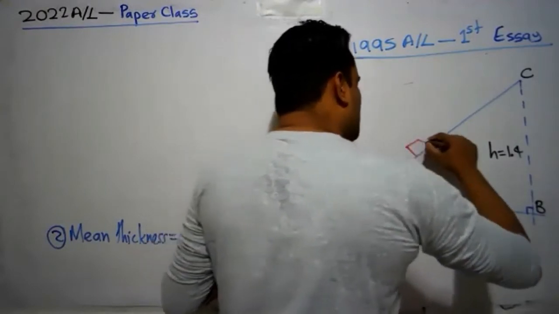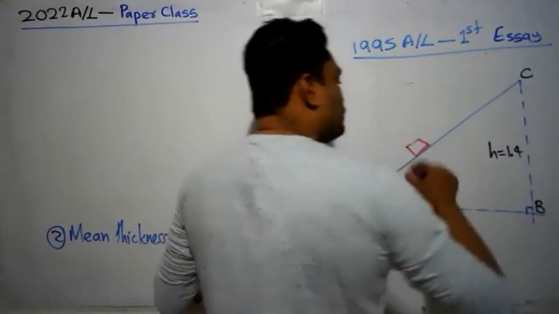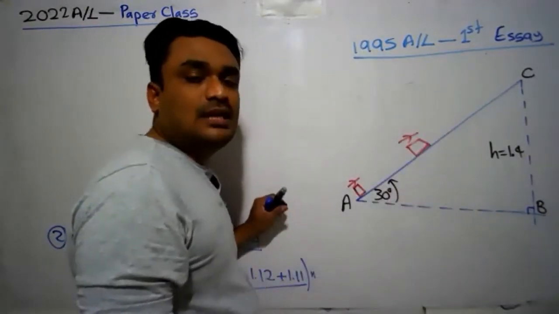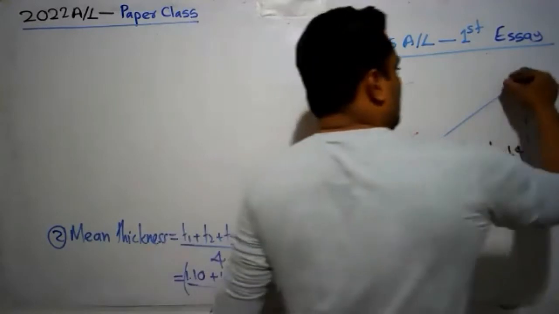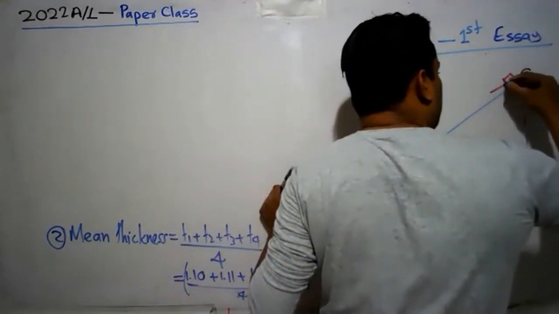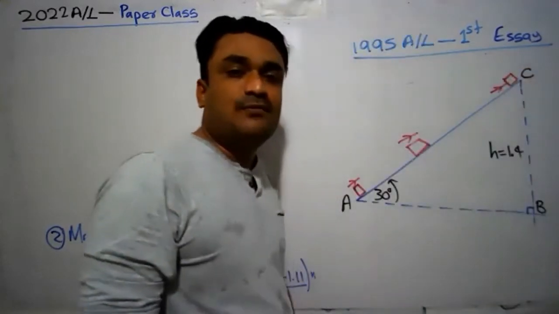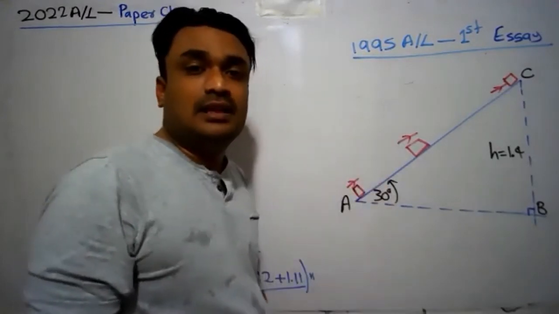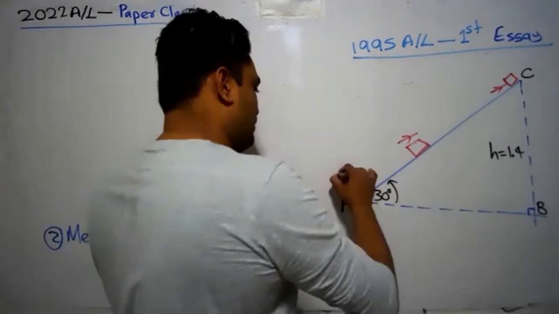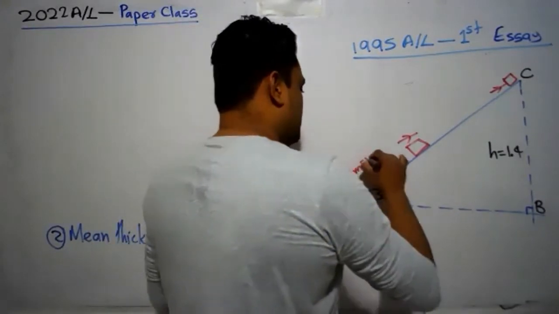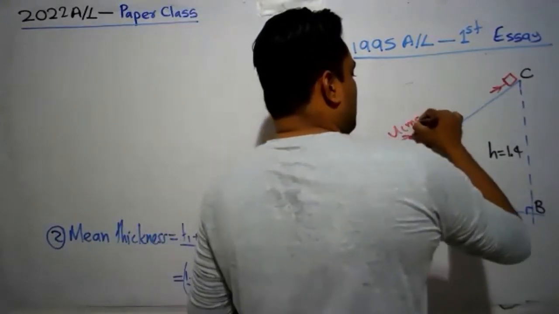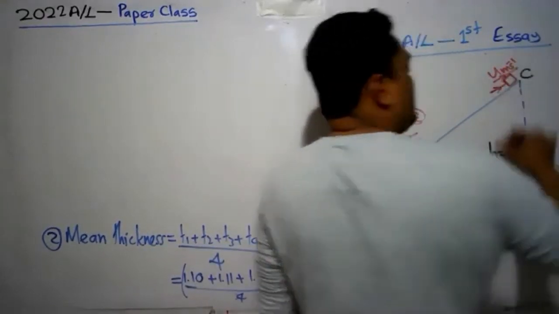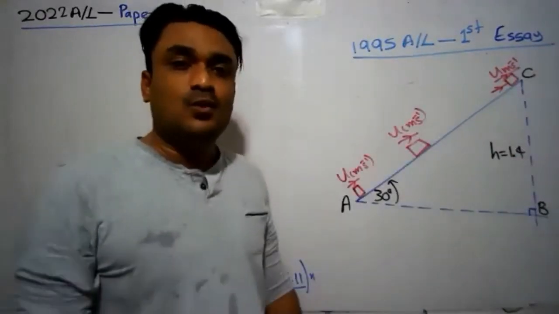This box is moved with a minimum force. Moving something with the minimum force means you are moving it with constant velocity. What's the meaning of moving with the minimum force? The minimum force required to move the object means the object is moving with uniform velocity. So if I mark it as u meter per second, the velocity of the object will always be u meter per second, from the starting to the end.